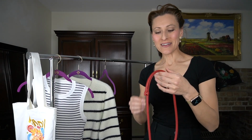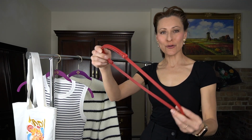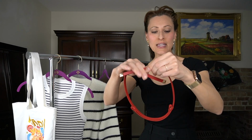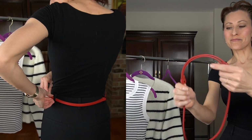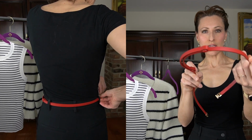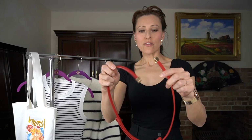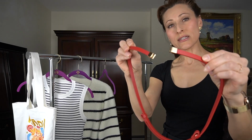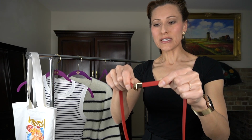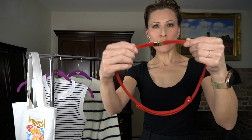So for this next item, this is a leather belt in the color red. This is a one size fits all. It has sort of this slip knot tightening and loosening mechanism here, so you can adjust the sizing. The hardware is gold-plated hardware. Piece here, slip it in, and you turn it, and it closes into place.